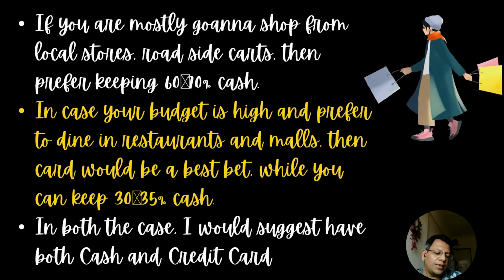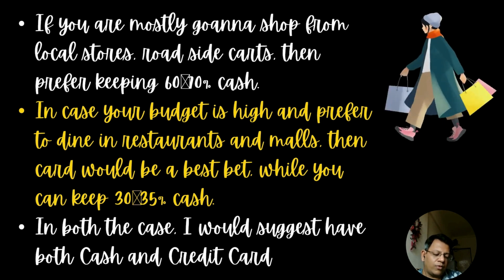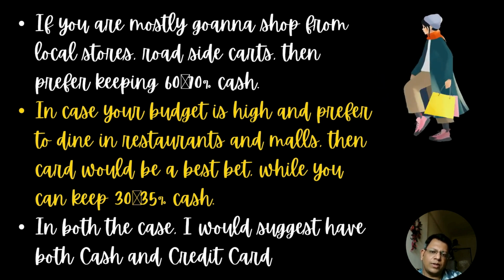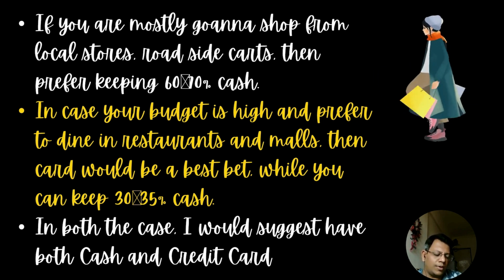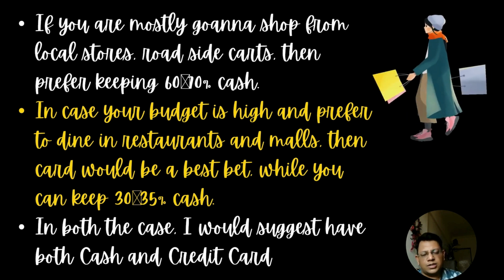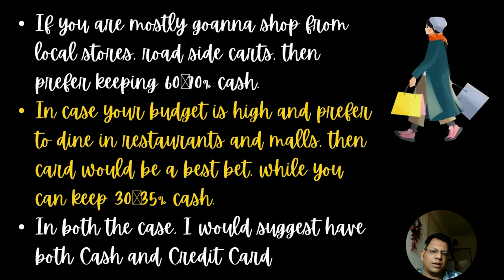See how much you have. All your major bookings will be done online. Your hotel, your flight bookings would have been already done. The remaining is your expenses. In Singapore, for example, you have to book your attractions. Attractions you will mostly use apps to book, and there you can pay using your card. But the remaining expenses of food and local shopping, you have to do by cash. So you can determine how much money you want to spend on those things, and at least 70% of that money, you can carry in cash. If you're planning to spend, let's say, 50,000 rupees buying all those things, you can at least keep 40,000 rupees in cash, converting into Singaporean dollars for that cash transaction purpose.